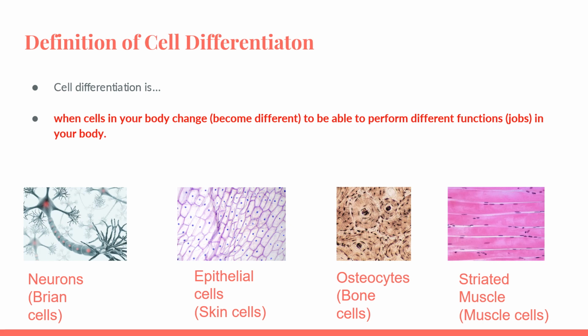Here we have some neurons, which are brain cells. I did not mean to put brain cells, but your neurons are your brain cells. So we can see that this entire thing is one long cell. We kind of have a middle part and then this longer part. That's because your brain has to be able to send signals from the top of your head to the tips of your toes. It has to be able to know that something is touching your toe, or that your toe is in pain, or that your feet are hot or cold.